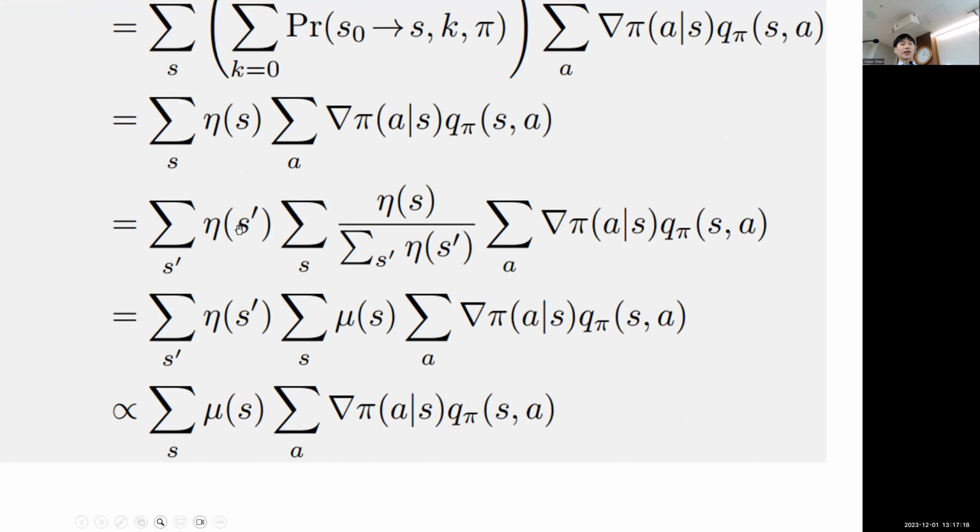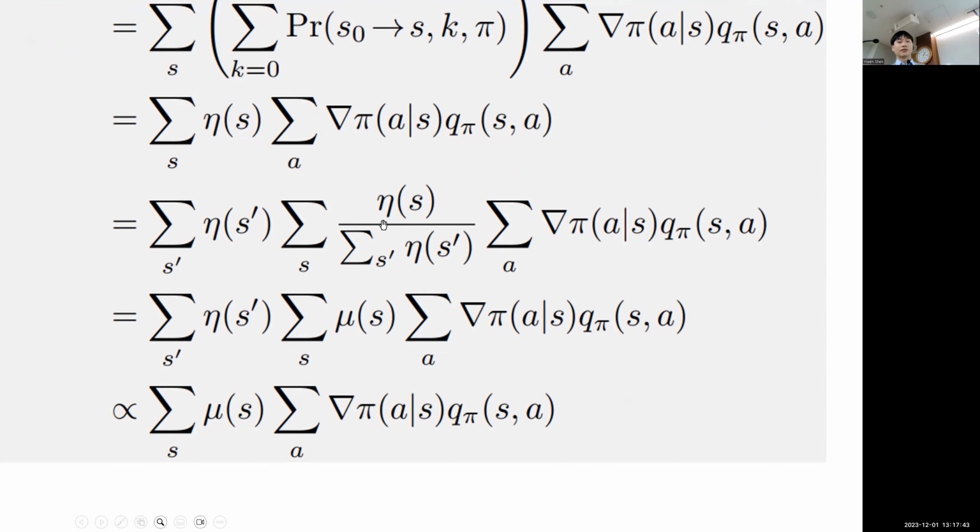So we can do a simple mathematical trick. We just put in another term, which is the sum over S prime of eta S prime, divided by the same. So these two parts will be cancelled, so it equals 1. It just equals the original, right?